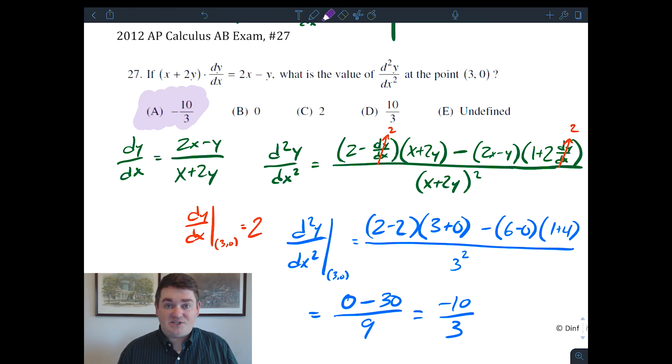Make sure and get lots of practice with implicit derivatives, because what we're doing next, related rates, is something that beginning calculus students often think is very difficult. But if you have a solid foundation in implicit derivatives, it's not as hard as it would be. So get the practice now. It's going to help you tomorrow.